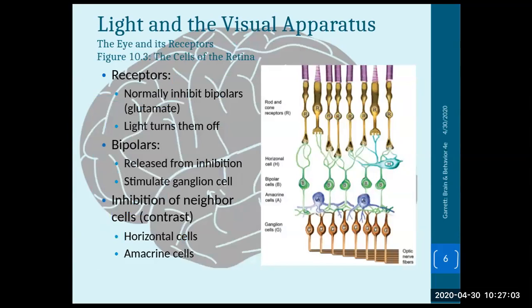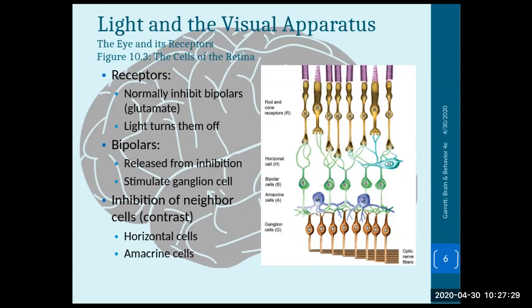So we're looking at 2 sort of rows, as you can see in there. The 3 main layers of cells are the rods and cones, the bipolar cells, and the ganglion cells. Well, on either side of those, from the rods and cones to the bipolar cells, we see helper cells called horizontal cells, and between the bipolar and ganglion cells, we see these ones called amacrine cells.